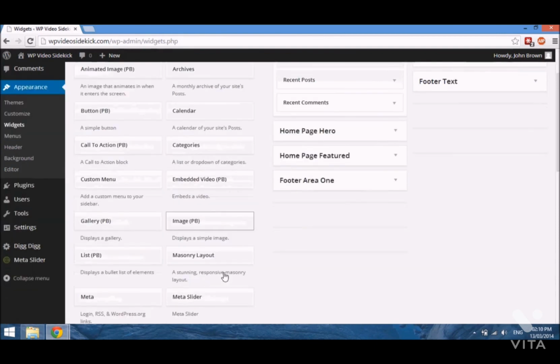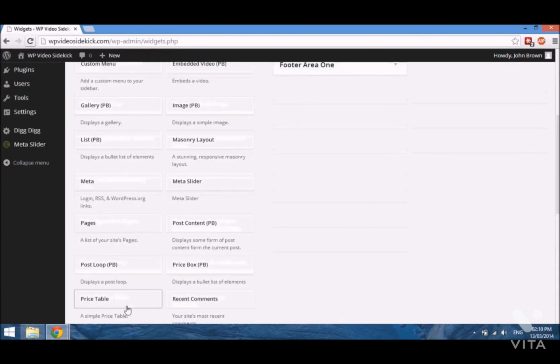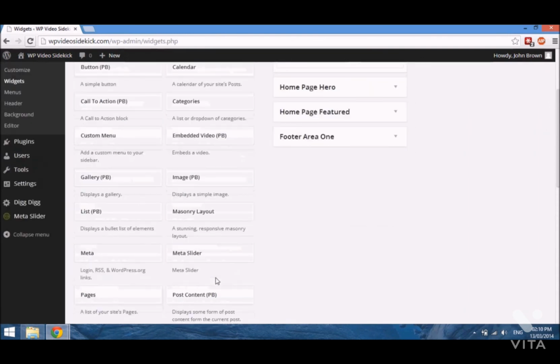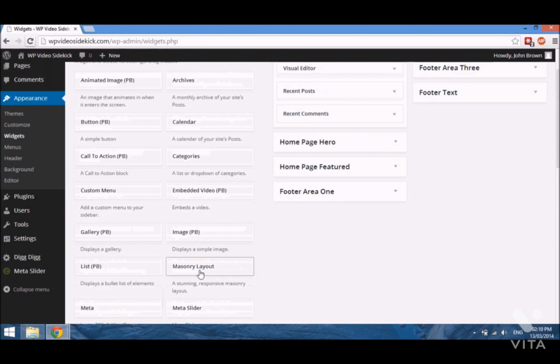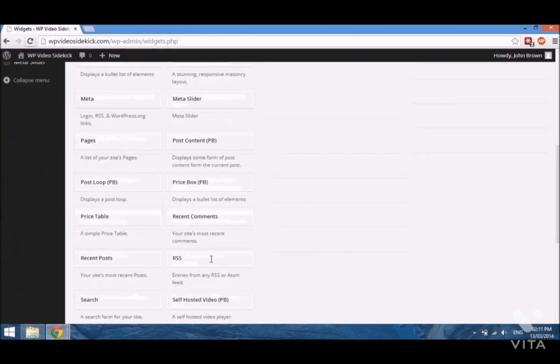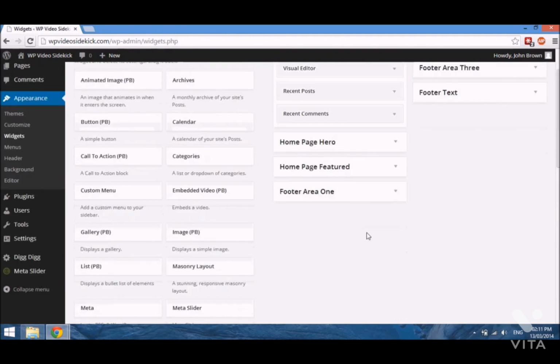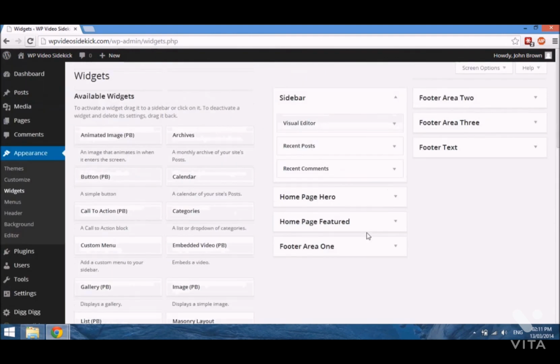And of course, all the other widgets would be available, such as price tables, price boxes, the masonry layout for adding posts, galleries, embedding videos, testimonials, all these additional widgets. You could just drop them in to your widget area without knowing any code, and just easily customize them.